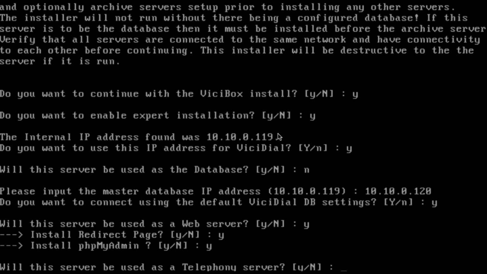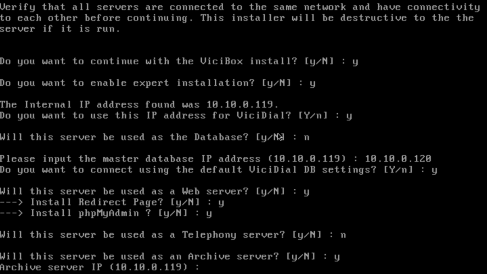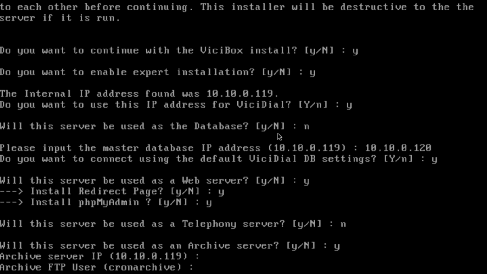Will this server be a telephony server? No. Is it an archive server? Yes. And what is the archive server IP address? This is the IP address that we are using for the same server, so the same IP address, 10.10.0.119. Archive user, just press the default.